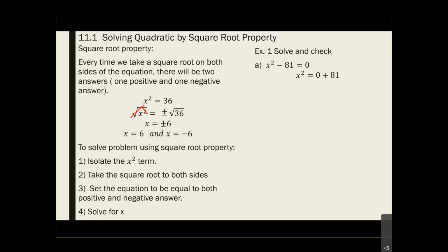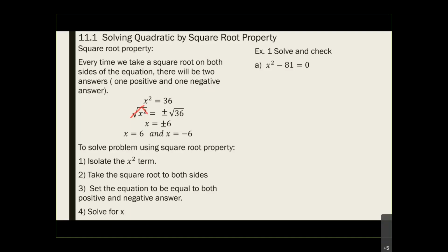But do you agree that last time, if you had this problem in chapter 6, x squared minus 81, this is a difference of perfect squares? Meaning you have an x squared here and a square here. Last time we had to factor them out: x plus 9, x minus 9. Then we say x plus 9 equal to 0, x minus 9 equal to 0, right? We know the two answers are x equal to positive 9 and x equal to negative 9.